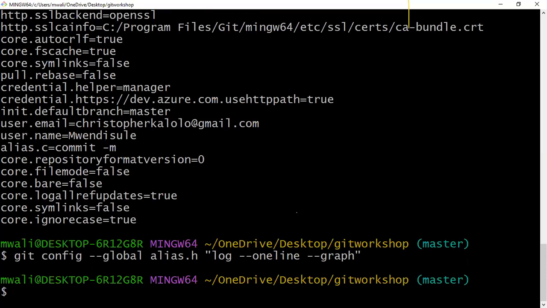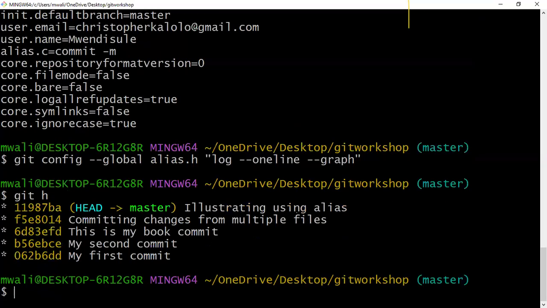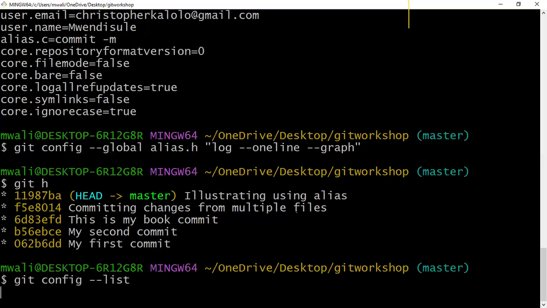So now if I say git h, you see what has happened? It has run. It has shown results as though we have written git log --oneline --graph, and this configuration will be seen if we say git config --list.